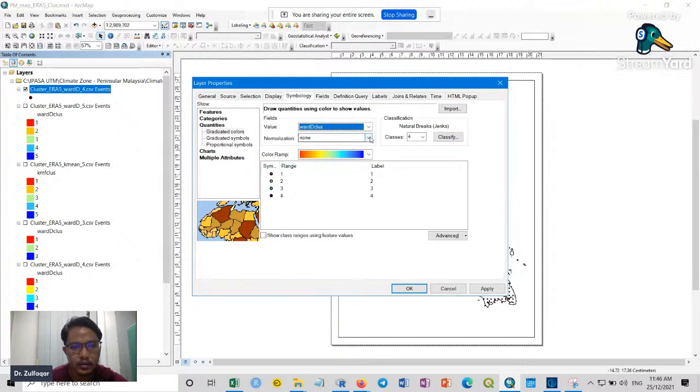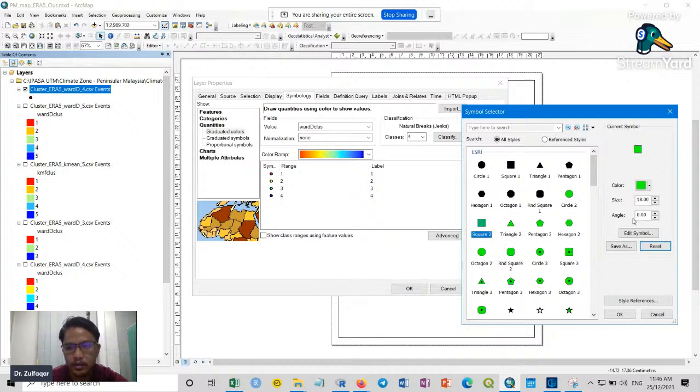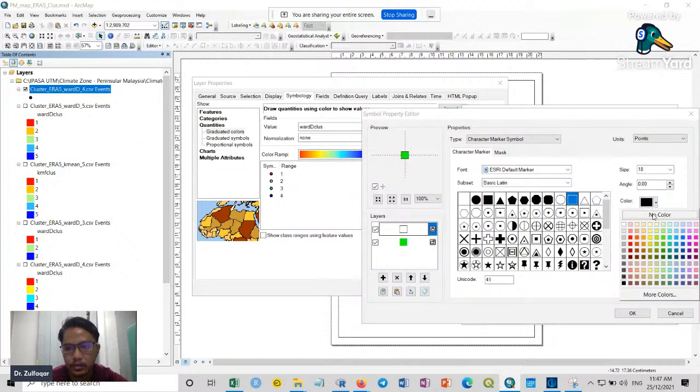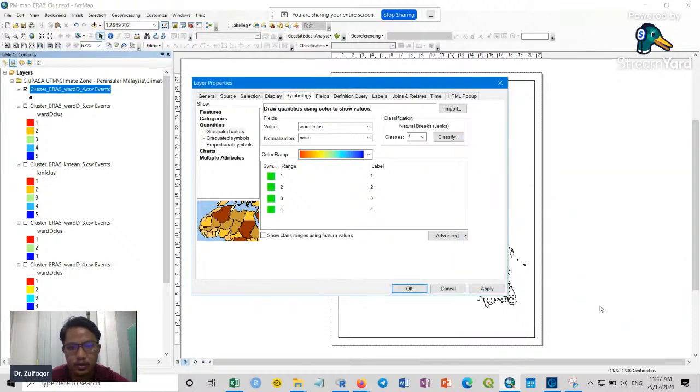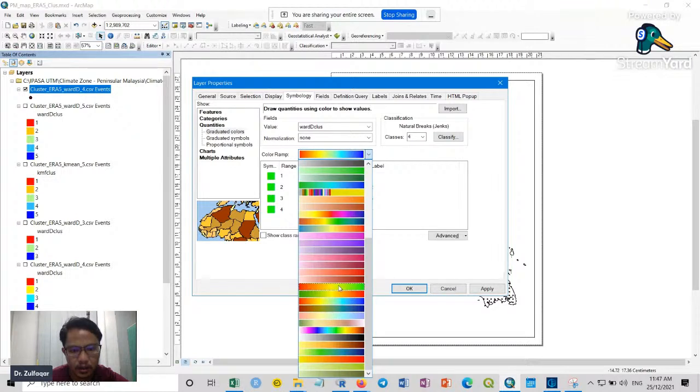After you go to the class, go to symbol, go to properties for all symbol, edit symbol here. We want to remove the boundary, so there is no color. There will be no line here because it will interfere with how you visualize the data. So remove the border for this polygon, and then click OK, and then you see it is still green, and then you change the color ramp here, you put it again.